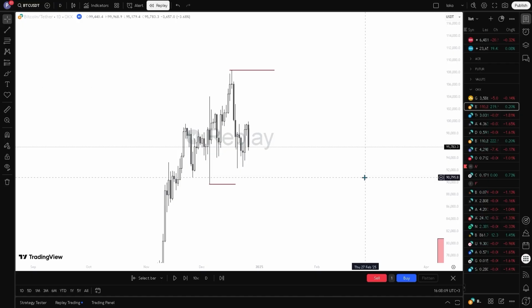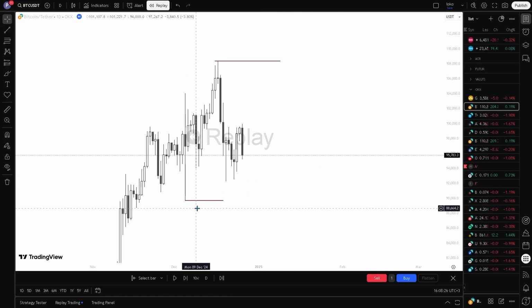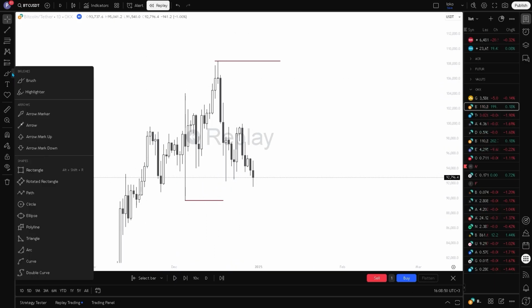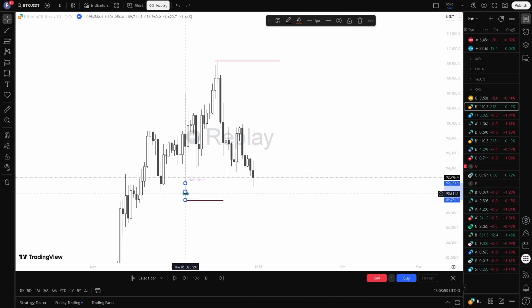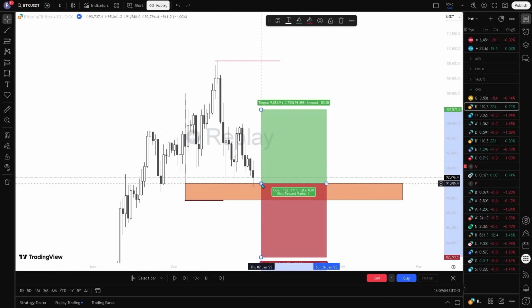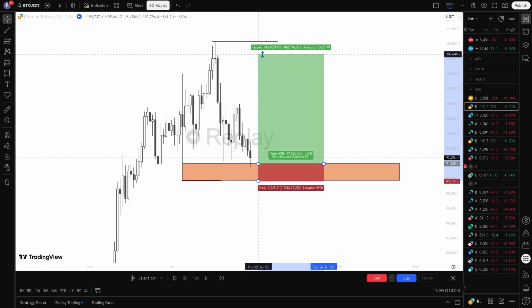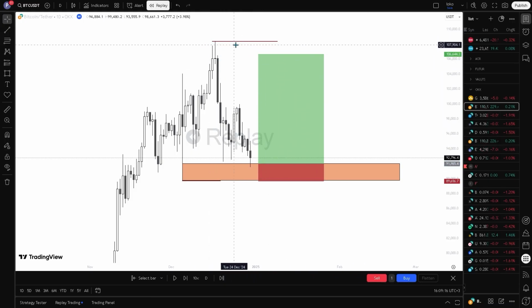So here we can see liquidity zones the price in smart money concept is going to grab. Yes, of course, on the support and resistance levels, because retail traders place their stop losses near them, above them, behind them, and the price is going to grab them to get the power for future movement. So here the price is near our support level, and the retail trader is going to take a rectangle, define the zone like that, and open a deal with a short stop loss near the support level and take profit above here, because in his mind the price is going to touch the resistance level and go down again.